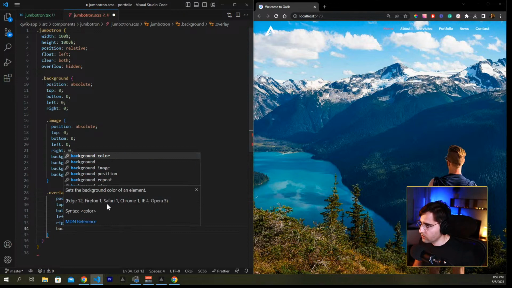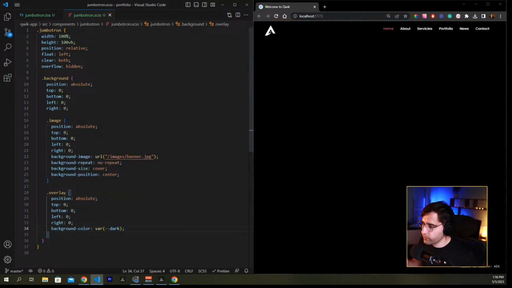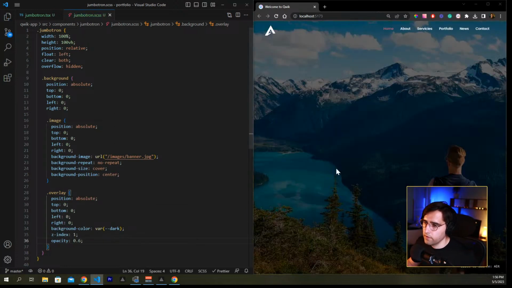Let's set the background color to be dark, but we are going to reduce the opacity, don't worry. Set the z-index to be 1 so that it's on top, and set the opacity to 0.6, and there you go. So it's not too bright, and not too distracting for us.